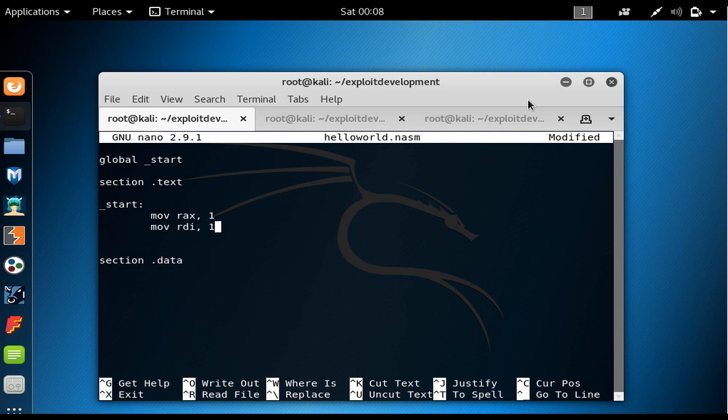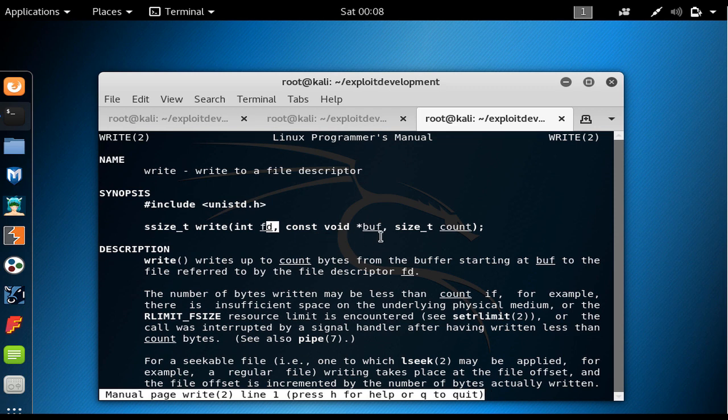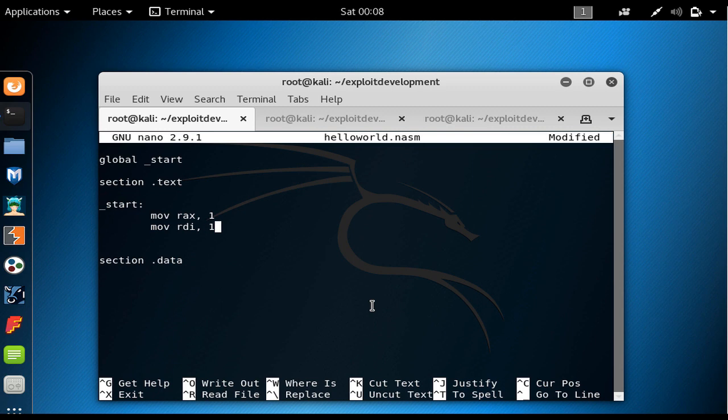After that, if you look, it's the buffer or array of characters or a string that we want to print, and after that is the size of that. The 2 other registers would be RSI and RDX respectively. So in here it would be move RSI, and then move RDX and then the number that we want to pass. So this would be the pointer to the data that we want to print, and this would be the size of it. This should be provided in the data section.